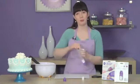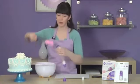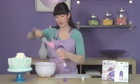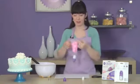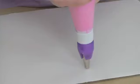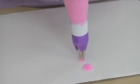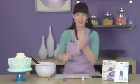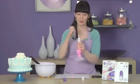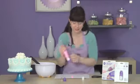So I'm going to fill my bag about halfway full or less with decorator icing and show you how easy it is to change it out in action by doing some piping. Make some stars, and then just like that, with half of a rotation, you can change one tip out for another to make a totally different design.